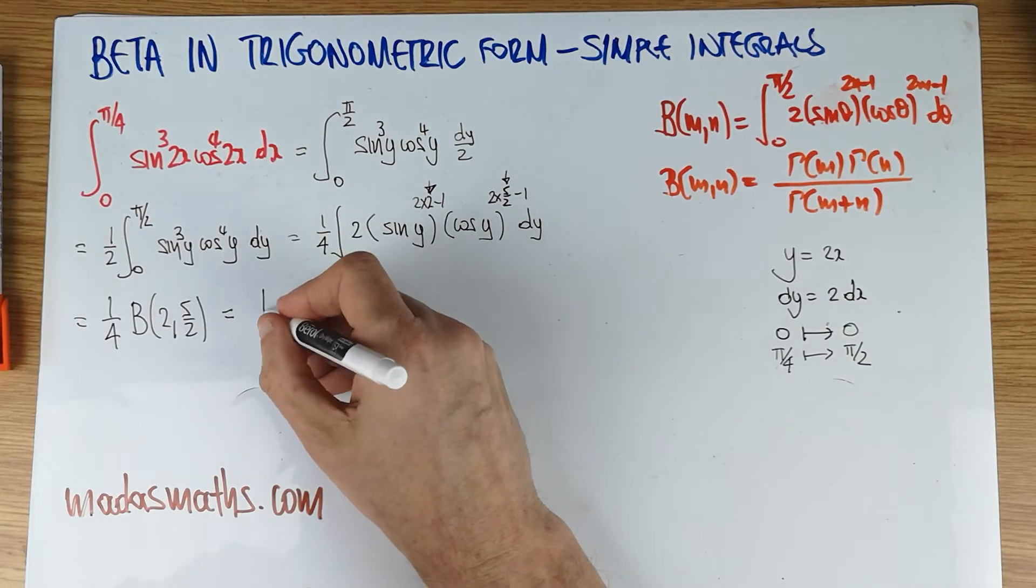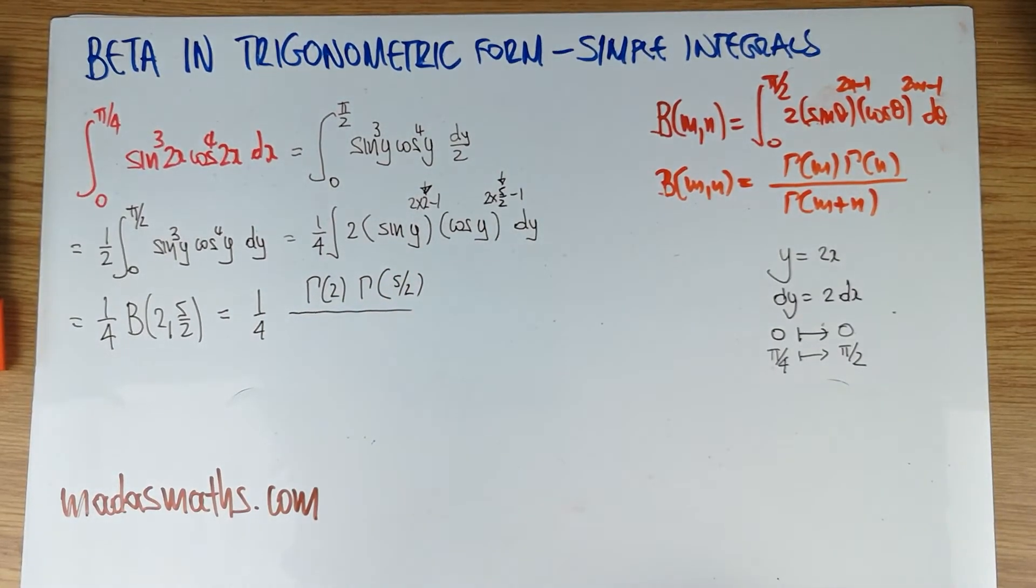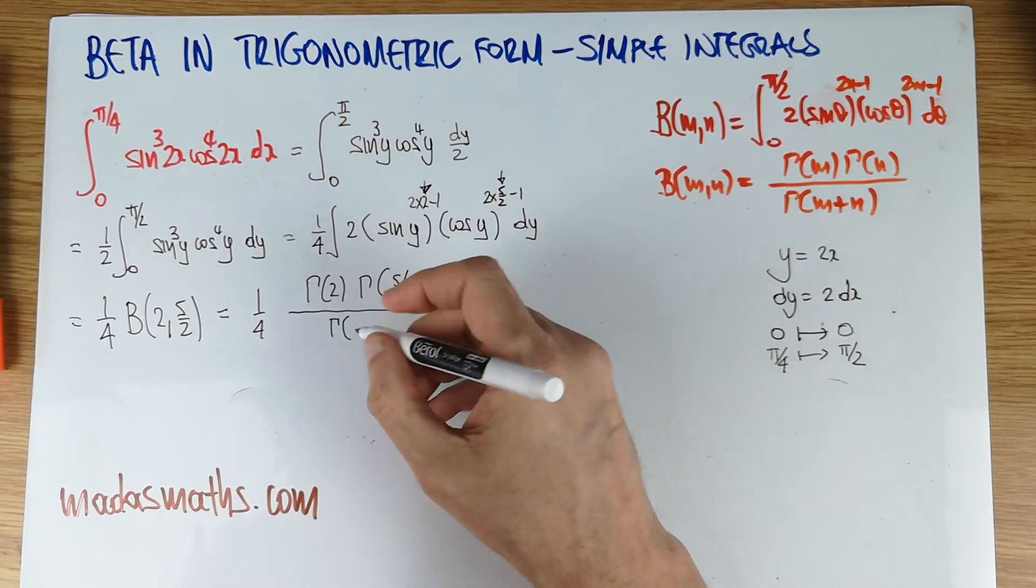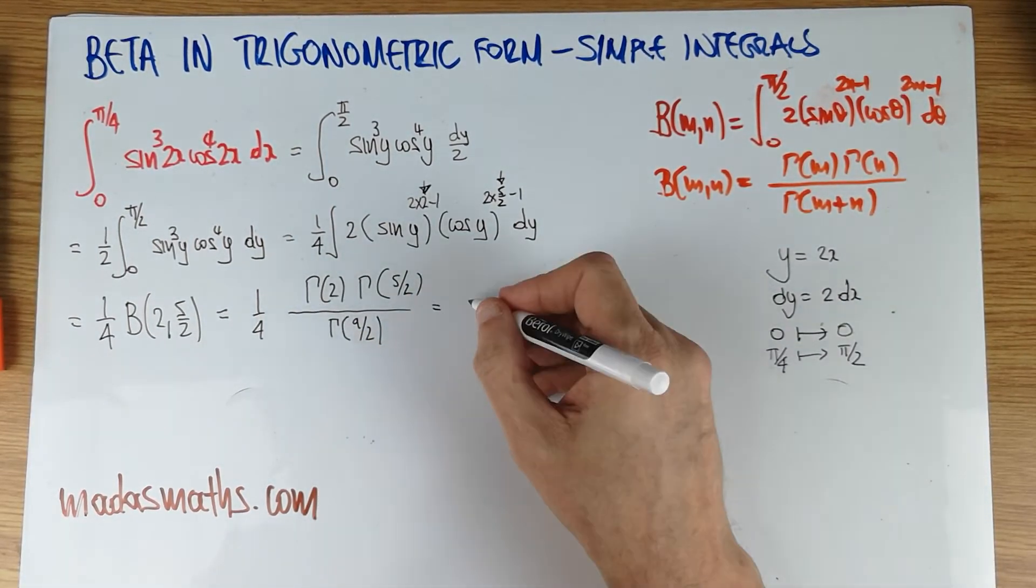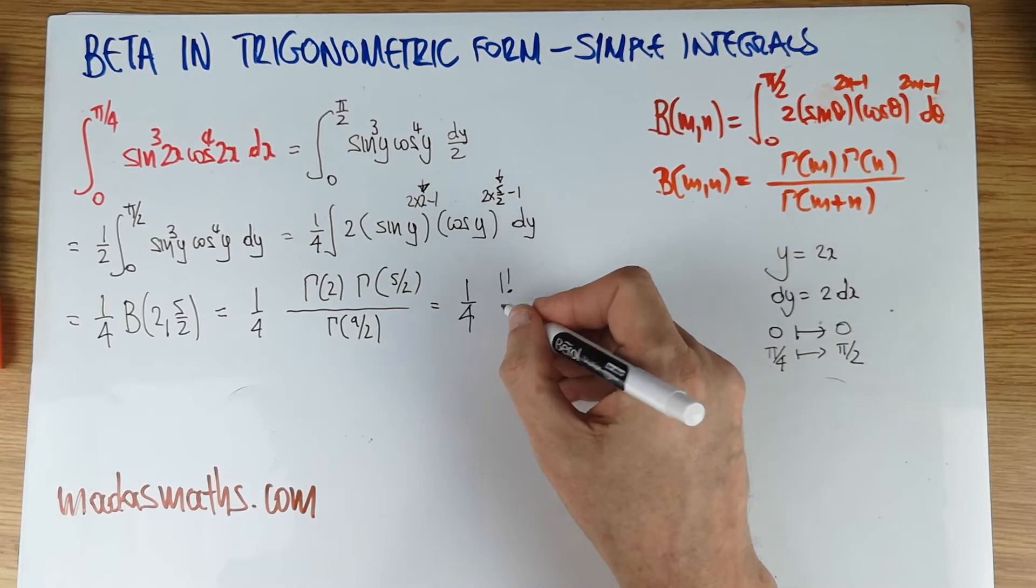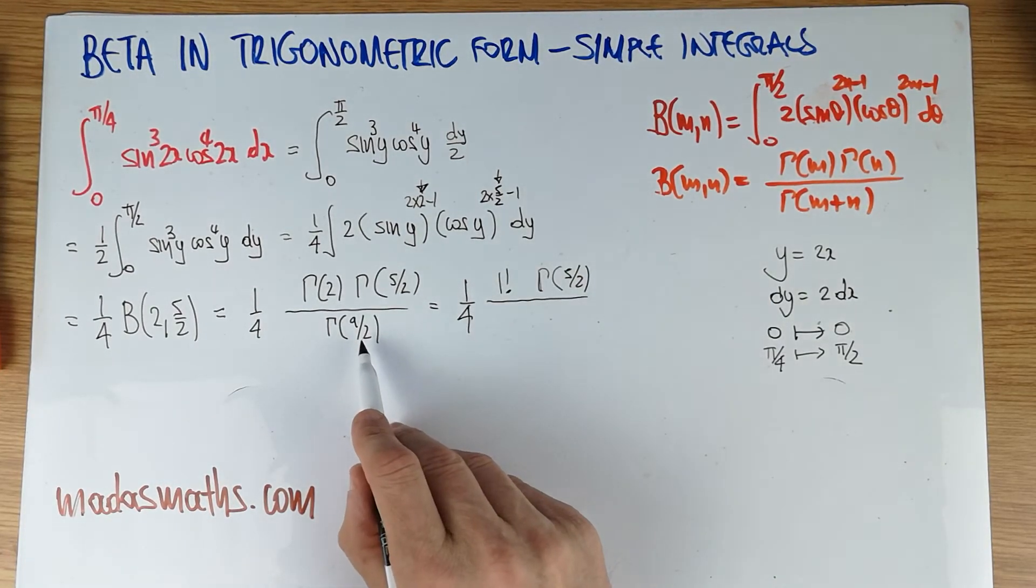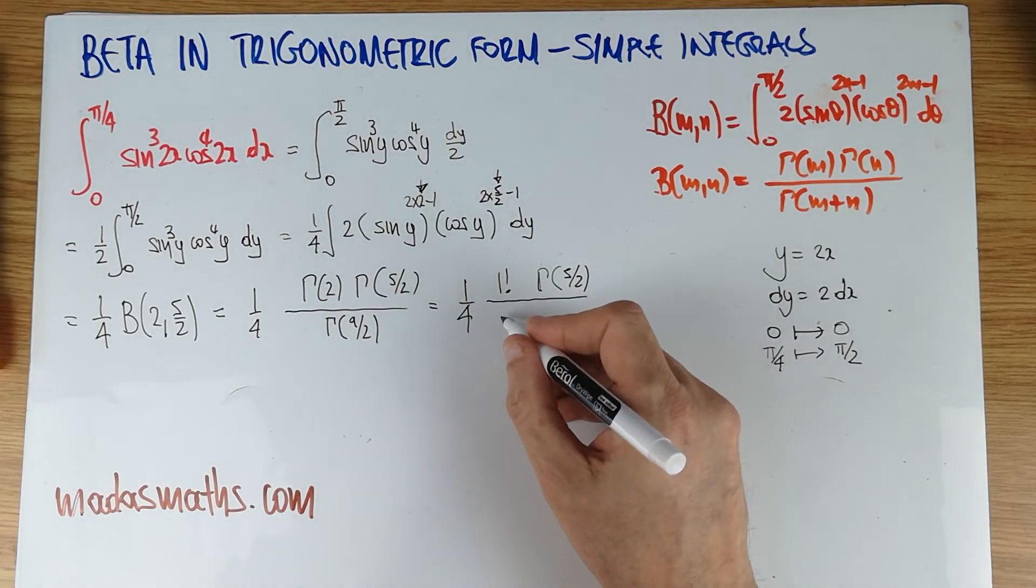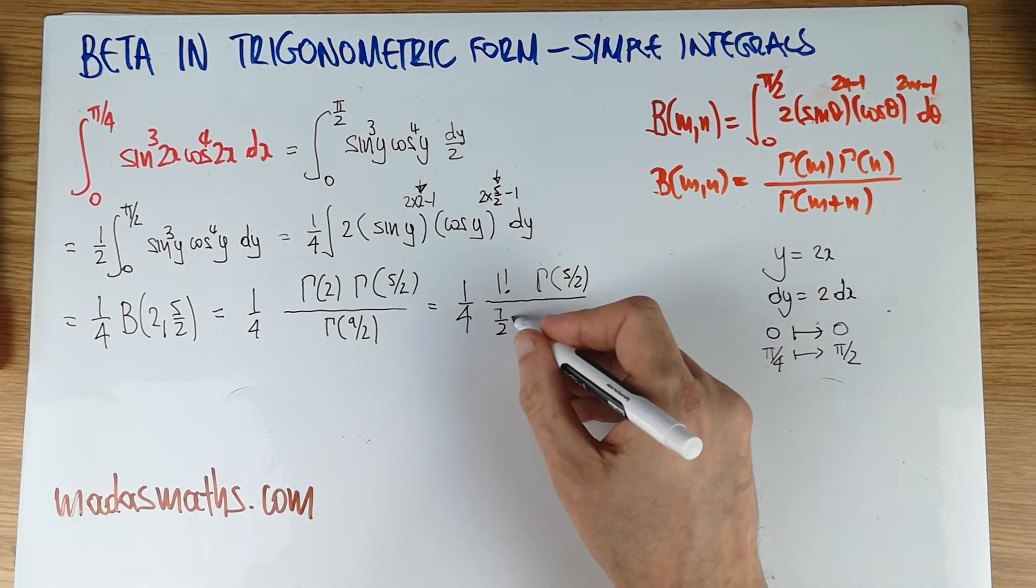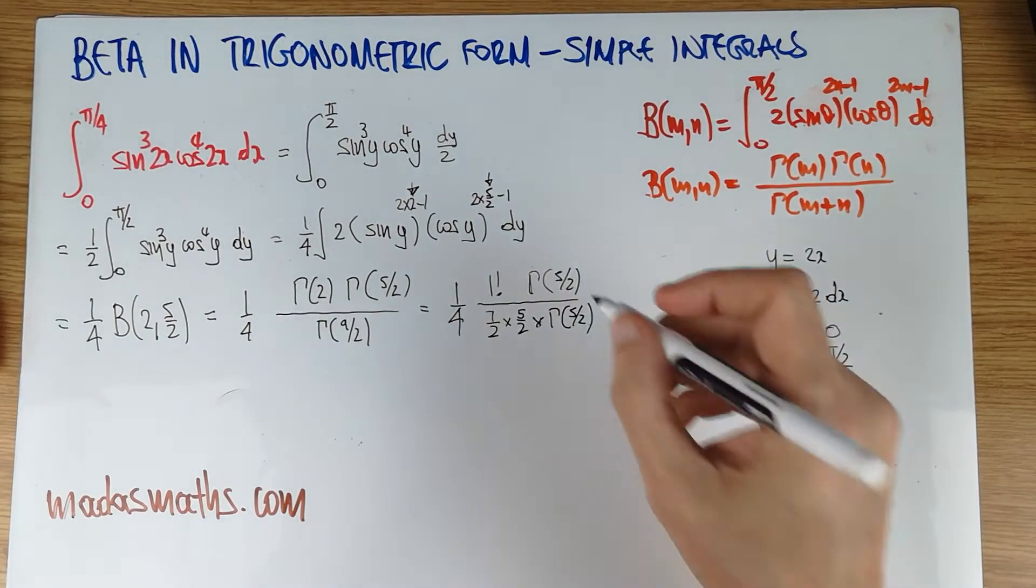Recurrence relation, quarter, gamma of 2, gamma of 5 over 2, over 2 plus 2 and a half is 4 and a half. So that's 9 over 2. And this will become a quarter. Gamma of 2 is 1 factorial. Let me just write it. So that's a 1 there, basically. And the gamma of 5 over 2, I'm going to leave it. And I'm going to bring back the recurrence relation I showed you in the previous example, this down to 5 over 2. So it's going to be 1 less, 7 over 2 times the gamma of 7 over 2. But then, to bring it once again down, so it's going to go 5 over 2 times the gamma of 5 over 2. I hope you can see all of this. This will cancel.